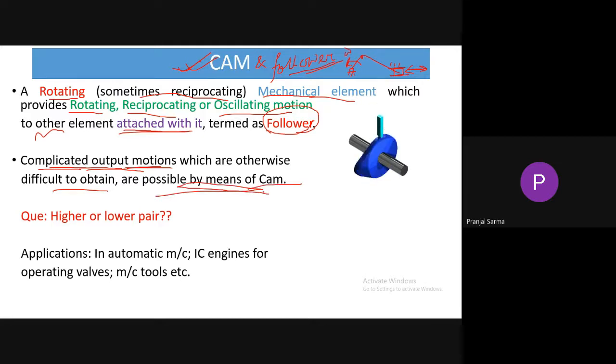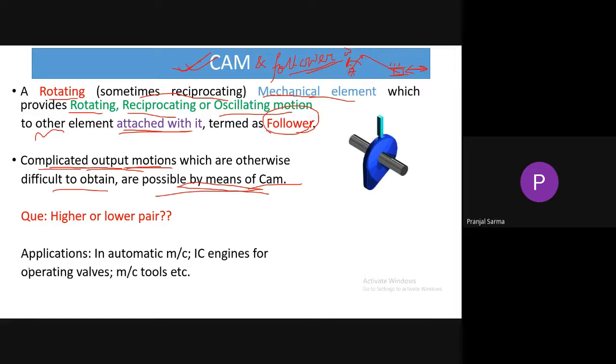That's why we see the use of this cam and follower mechanism in so many applications, even from some toys where you can give certain movement, to the big engines, in the crankshaft of the engine, to get the particular piston movement, timely piston movement, or regulation of the different valves that are there in the IC engine, etc. So we will see the applications.